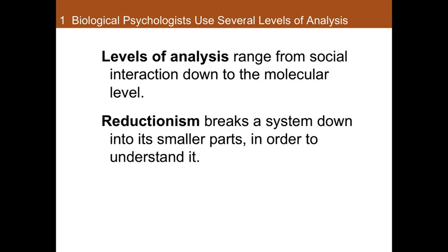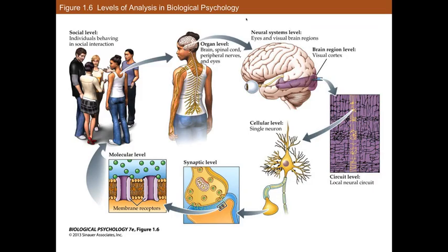So when we are looking at studying behavioral neuroscience, we want to think about the level of analysis, the level at which we're looking at things. And we might break it down very small and get really reductionistic and look at the molecules involved, or we might not, and we might look at the organism and more ecological interaction or anthropology. So here, starting out, for instance, at the social level, we might break it down, get more and more reductionistic as we go along, looking at the organ level, the brain, the spinal cord, down to the neurosystems level.